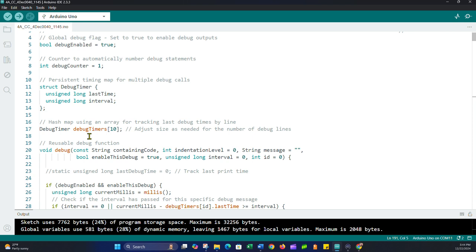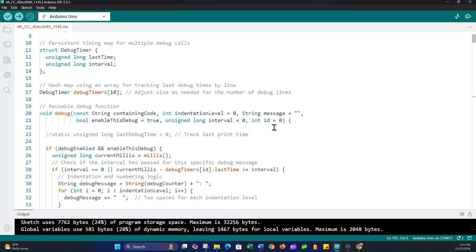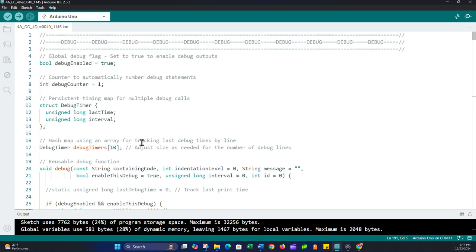All this stuff is essentially just to help me with debugging. I've created a debug method where I can call this method anywhere in the code, and pass it an optional number of parameters to just print something out, whatever the code is currently at. I've added some indentation levels so that I can indent the output appropriately depending on what level of function or loop I'm in. It's just for aesthetic purposes, to help me parse through the debug prints. I had an optional message I could add. I could optionally turn off certain debug statements once I didn't need them printed anymore. Again, this is per debug statement as opposed to a global flag.